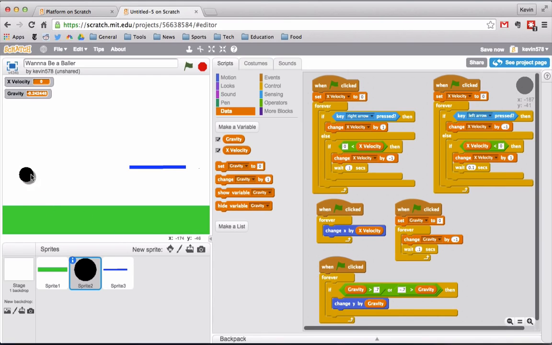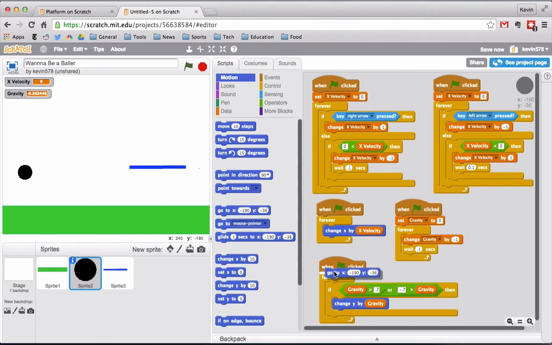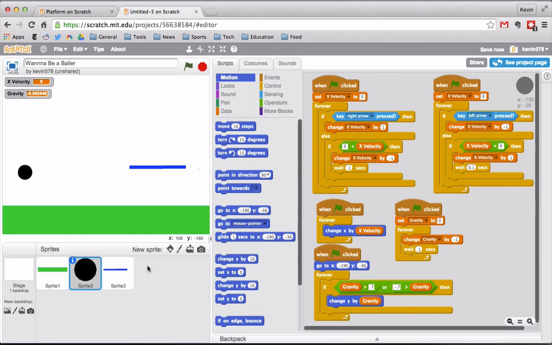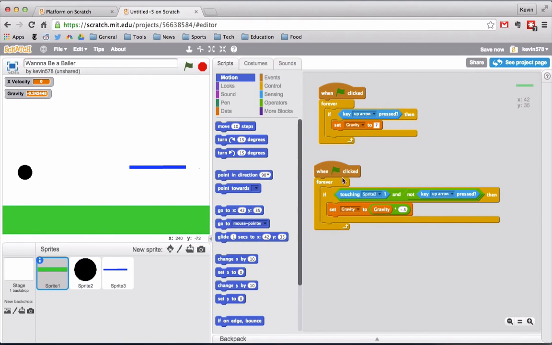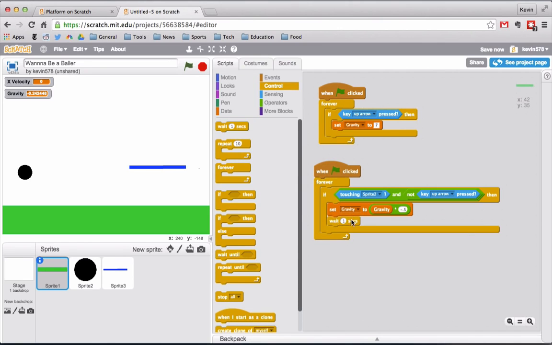I also want to just kind of get it up here so that it starts there. So just one green flag click, you could put this anywhere. I'll just put it down there. And finally, in order for this to work, I forgot to put it in here, but I need to wait 0.1 seconds between each thing. For some reason, it seems to match up better when it does that. If you don't put this in, it won't work as well. And I'm not exactly sure why, but you want to do this so that it works. So now if I do that, boom, go up and boom. And if I just let it go, it will stop like that.